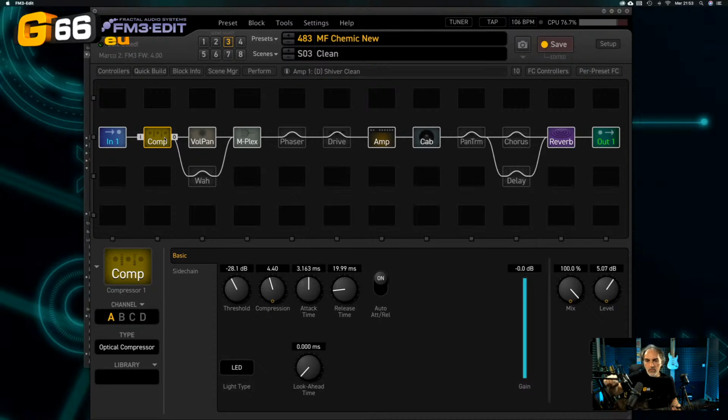So when you put your guitar into the mixer, you do not have such high peaks, and this is a problem for the sound engineer. And it also increases the sustain.